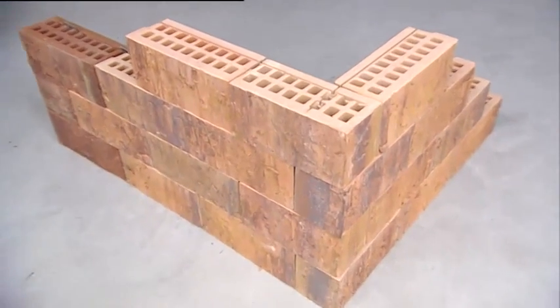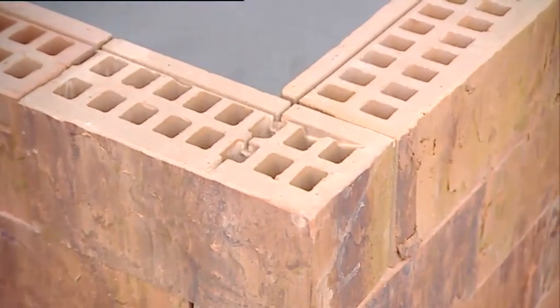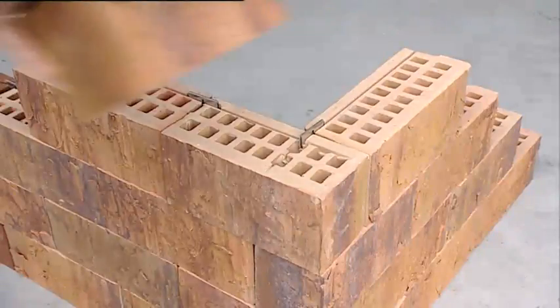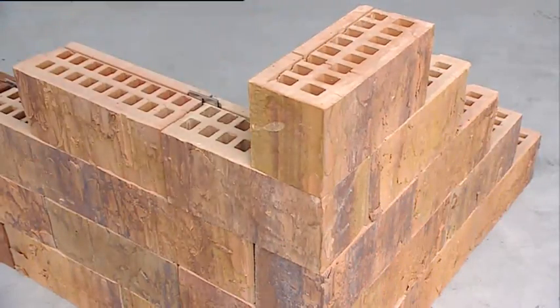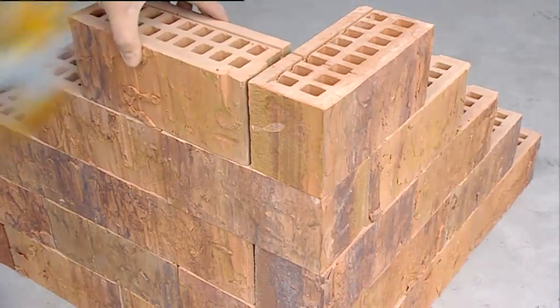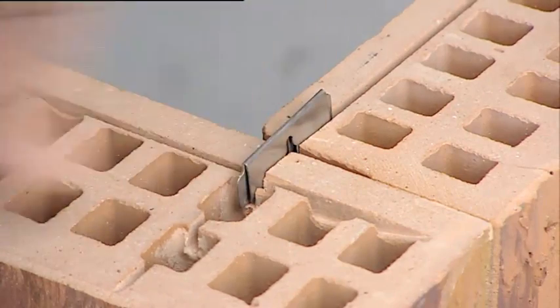For the corners, click bricks are supplied with a working length of 210 mm. This size of 210 mm is formed by half a click brick in combination with the top of a brick. Using this manner, one can keep on stacking corners with half bricks. To join the corner brick to the whole brick, a clip is pressed into the diagonal groove of the corner stone.